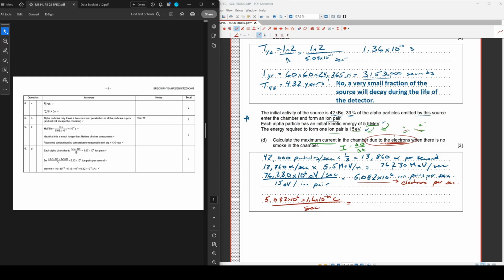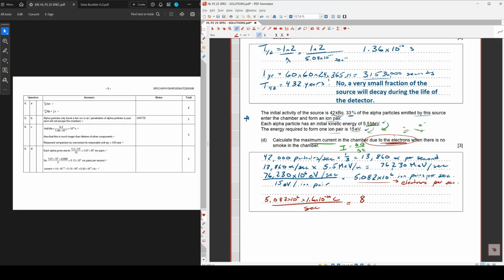Yes, 8.2. They write it a weird way. That should be 8.2 times 10 to the minus 10 amps. We're talking, what, nano amps or something here. Little tiny, teeny tiny current. But the detector can measure that crazy stuff. Okay, so there you go. That's the current from that.